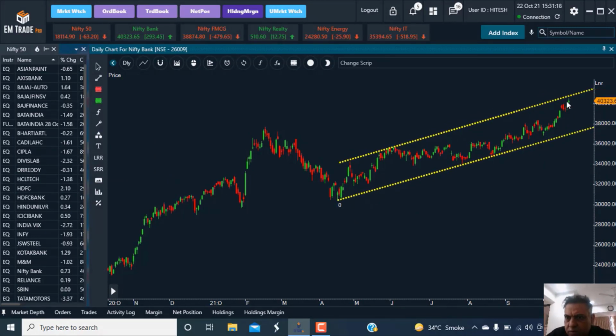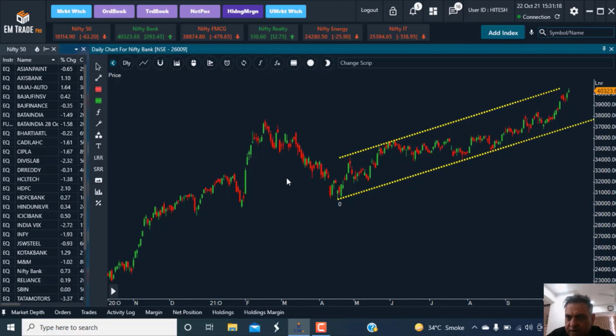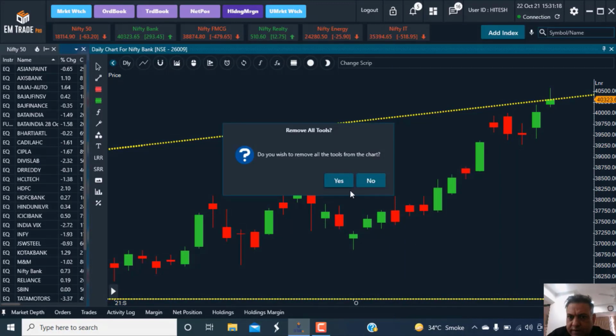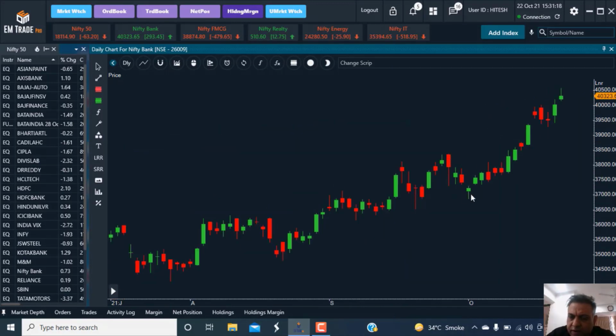So it is trading close to this channel highs on a daily chart, where the channel projection is coming around 40,700 to 40,800 next week. So that's the potential upside from Bank Nifty, and for that we have to figure out a support level from where we think that it will move up to those levels, which is 40,800 to 41,000 in the current swing up. And when we say swing up, then the last swing low is a support level.